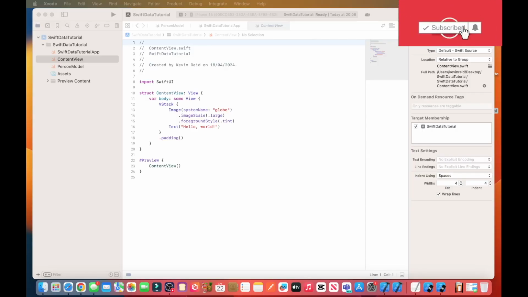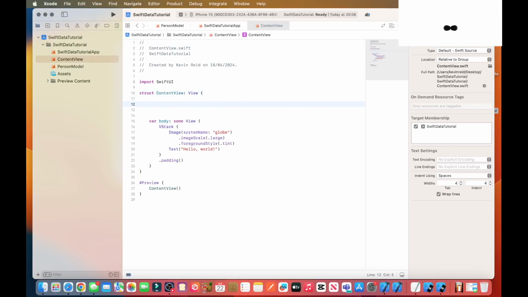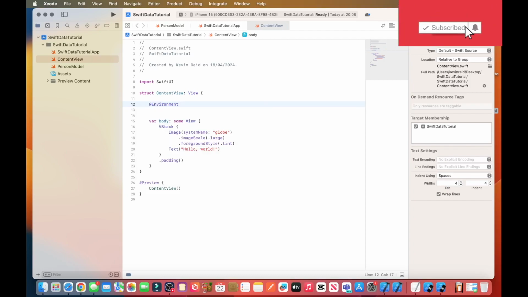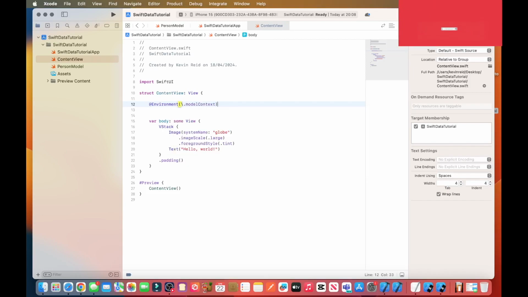Within your content view, enter the following after line 10. At environment, model context, private var, model context.